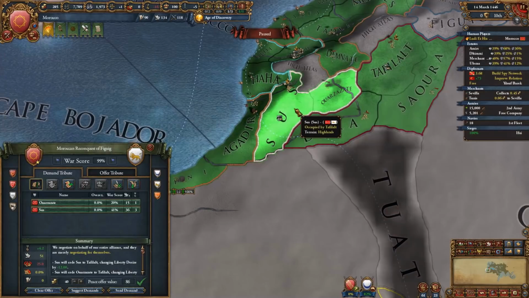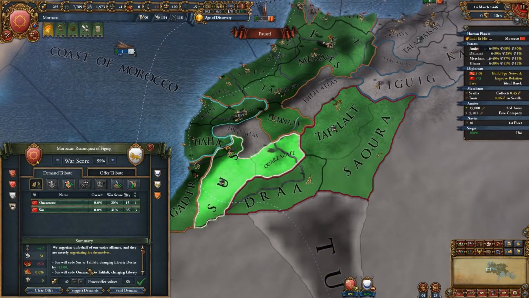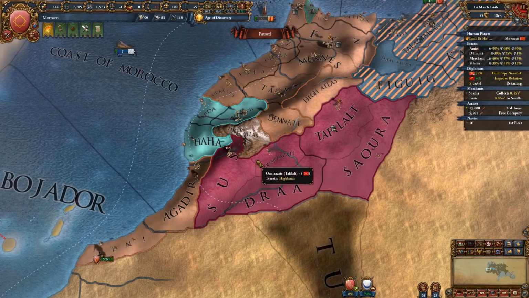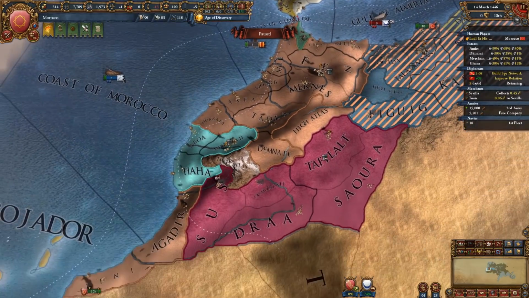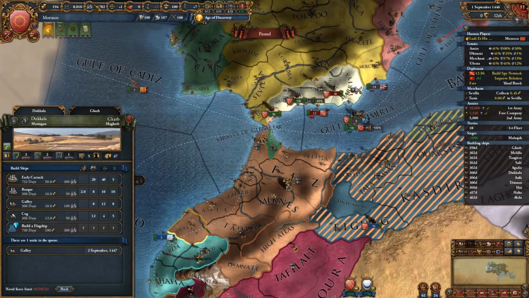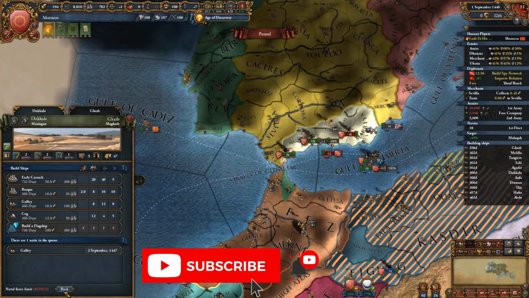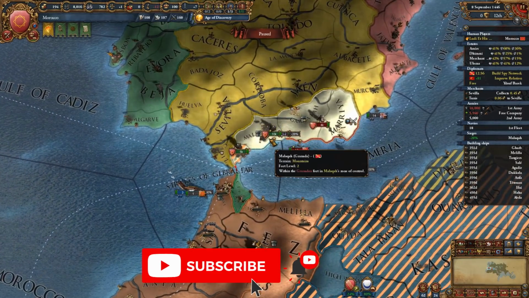Whilst that is all happening, we're going to be annexing all of these lands, giving it back to Tafilalt since they have a core on it, and taking the cash as well. You're taking 25 aggressive expansion, but by the time you peace out Tlemcen as well as Granada, you should be a-okay with it. I recommend that you build 11 galleys with the sailors and the money that you took from the various nations you raided, as you're going to need these galleys shortly when we have to go to war against the Castilians.